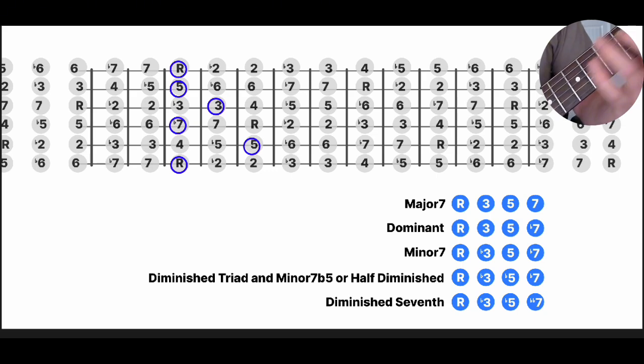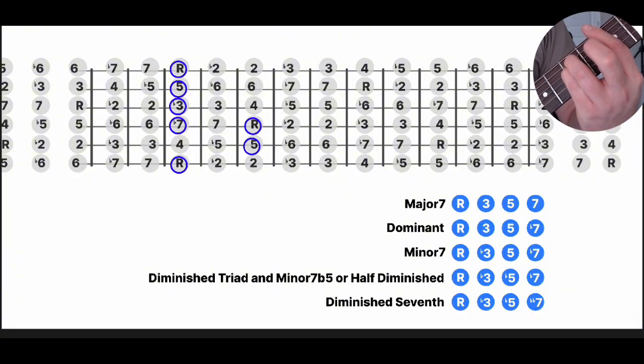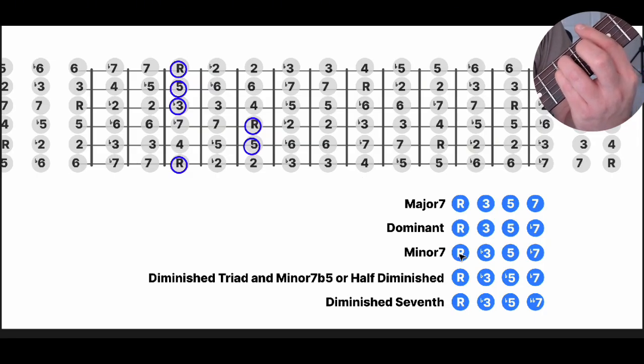So if we wanted to make this a minor 7 chord, what do we need? We've already got a root and a 5 and a flat 7. We just need a flat 3. So take the 3 and flatten it, right? We're taking that note and flattening it. Now we have a G minor 7 chord. If we wanted to make it a G minor triad, we could do that. So I just took the flat 7 and moved it back up to the root. We don't need a flat 7 in a minor triad. We just need root, 3, 5, and that's that shape.